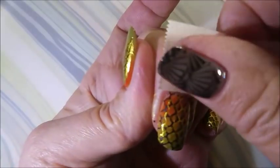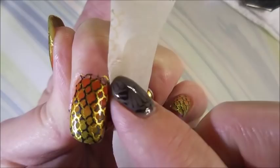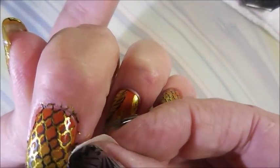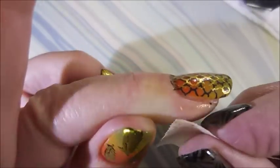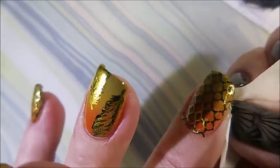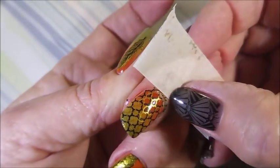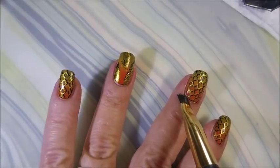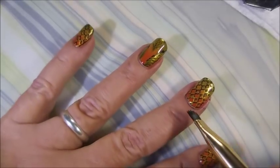I've got the double stamping done. I'm going to go in and do some more cleanup with my tape — you guys know I'm a tape junkie from way back. I do like getting up as much as I can with the tape. Black and white stamping polishes smear really bad and get stuck all up in my cuticles and in the skin of my fingers, so the better off I am to get as much of this up as I can with the tape. It didn't get all of it, so I am going to go in with my cleanup brush and some acetone and just tidy this up a little bit.